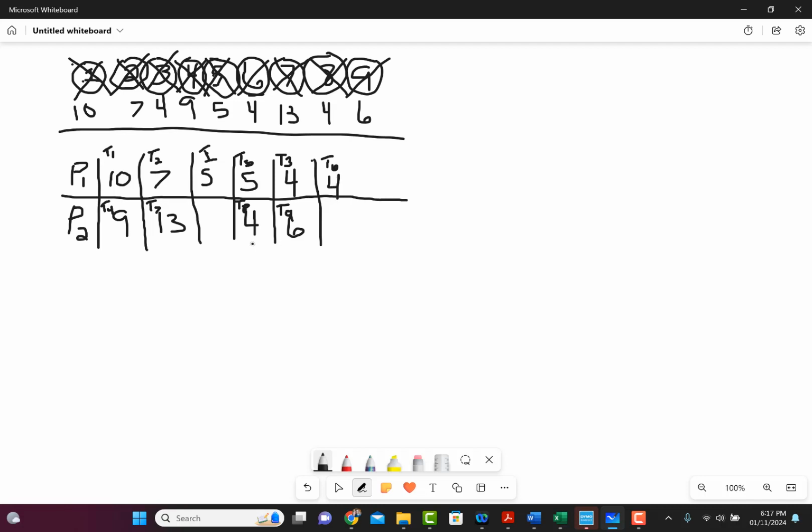Okay. Now, after these 10 hours are done, there's going to be nothing else for this processor to do, right? So that means that there's going to be 5 hours of idle time.